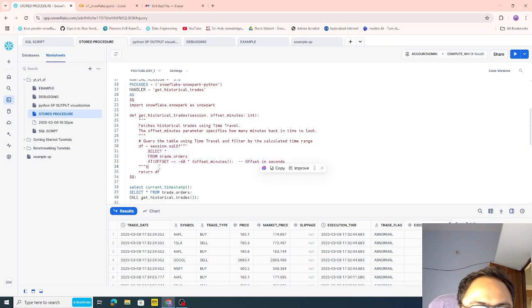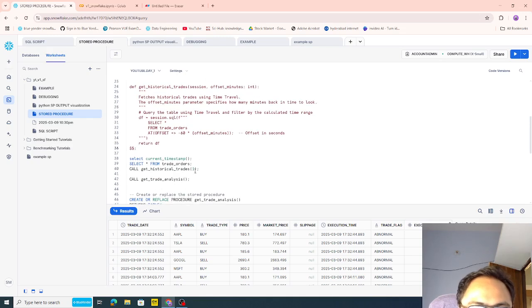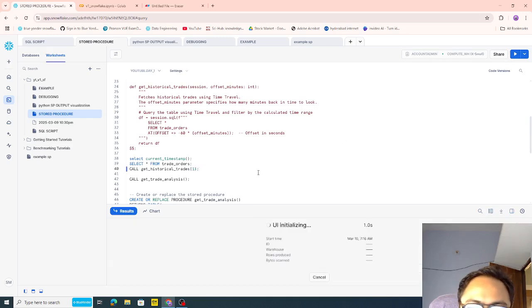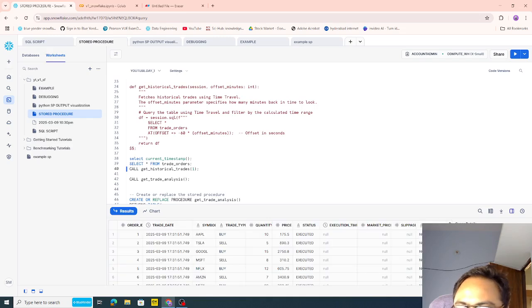So this is a very simple procedure that will return all the records that the user has for that particular time frame, right? So if I use it as 10, and if I run, let's say not 10, let's say if I use it as 1 and if I run, okay, I will see all the records come to 176.